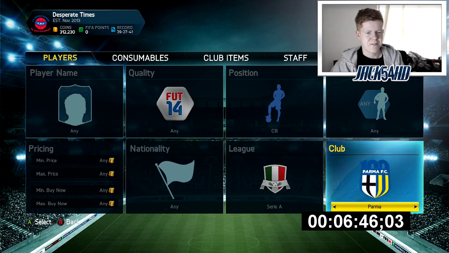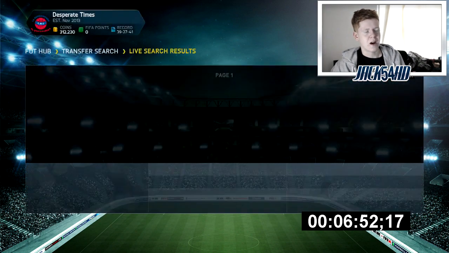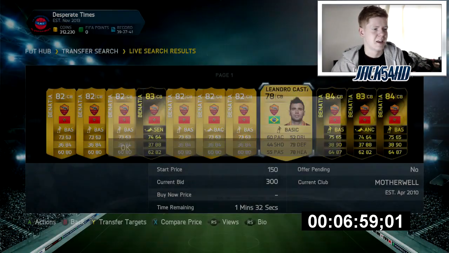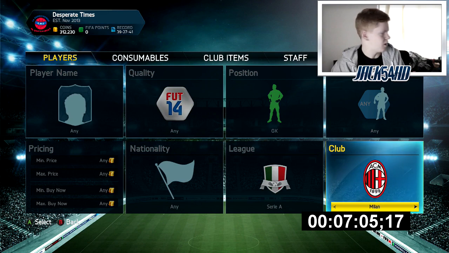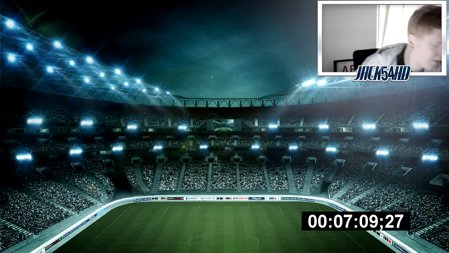Serie A centre back for Roma. And then I need to get Buffon in goal. I think that would have been the team done then. I already have him in my club, so I'm just going to add him to my watch list. Can't add him to my watch list. But that is the team done. I don't know if you can hear it, but I'm just going to quickly buy a Juventus goalkeeper as well. Alright, timer done.